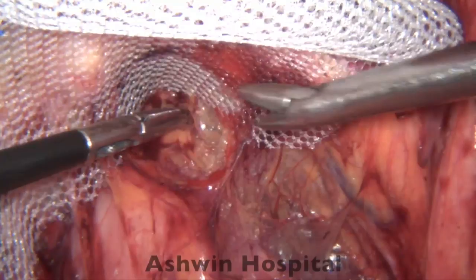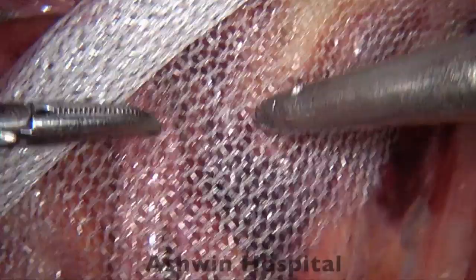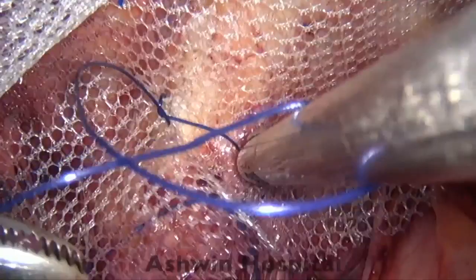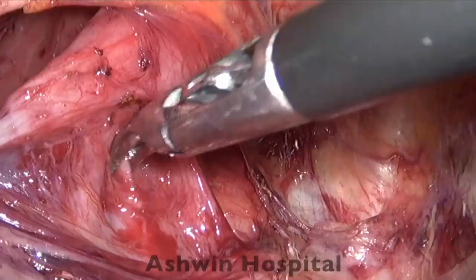So here you can see we have crossed the midline by at least a couple of centimeters, 2 to 3 centimeters below the level of the pubis. Because it was a large hernia on one side, we are just anchoring the mesh. Mesh anchoring is either based on your principles and how you practice, or in cases when there is a very large direct hernia, in order to avoid the mesh from prolapsing inside, then we can definitely anchor it.